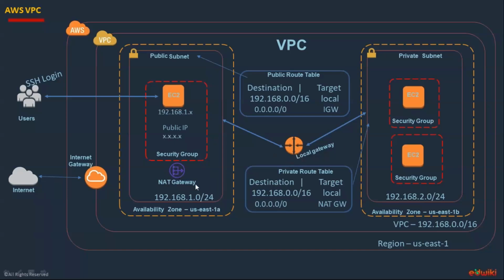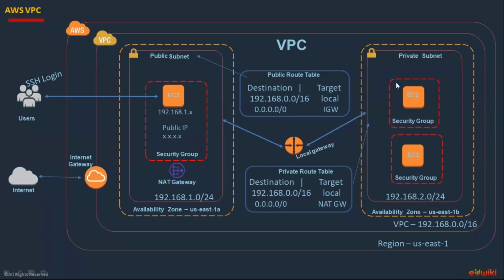That request is now sent to the NAT gateway. The behavior of the NAT gateway, which is the network address translator, is that it tells you, hey, I got your request. On behalf of you, let me go and connect to the internet, download the packages, and give the response back to you. That means on behalf of your private server, the NAT gateway is connecting to the internet and getting the response. The same response will be given back to the requester, who is a private server in this case.